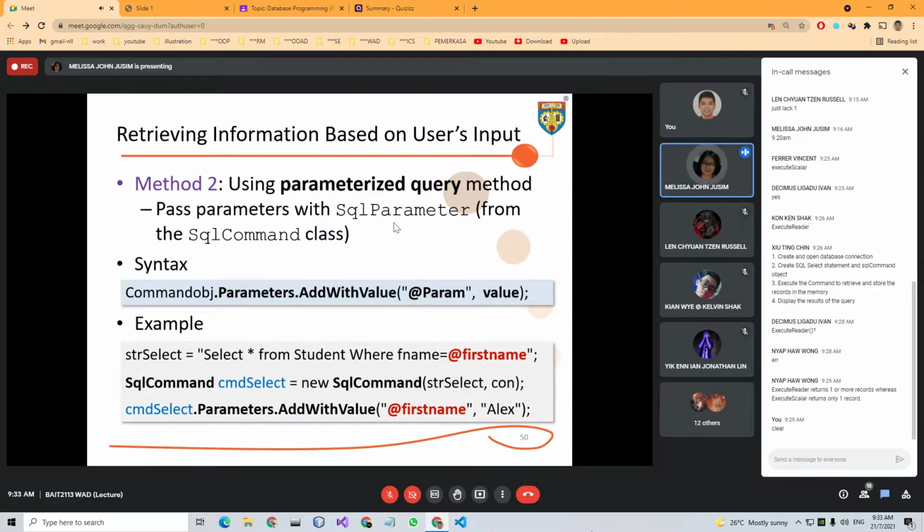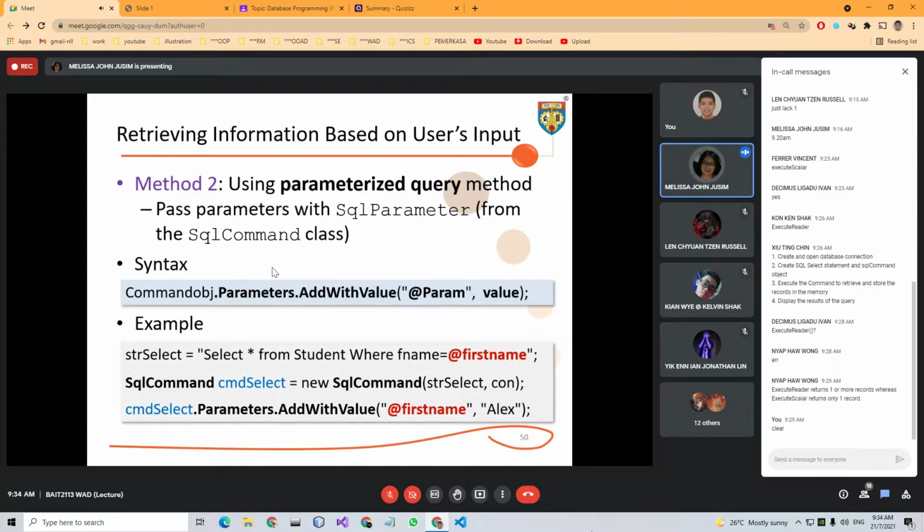So we can use it to use this method. The syntax is given here. This syntax is added in after we create our command object.